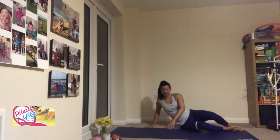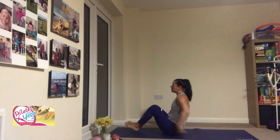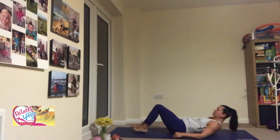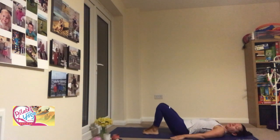Coming into our next position — come and lie down on your back. You can stay anywhere you feel comfortable, or sit down and use your forearms. Come into your supine position, feet hip-width apart, arms by the side of your body, shoulders relaxing away from each other. So next one is bicycle — quite a common one, and you can do it in different positions; today we're going to do it in supine. Whenever you're ready, find the feet at hip-width. Finding the belly button towards the spine, so there's like a teeny bit of space underneath your back — like you could put a letter underneath — that's going to show you that you're engaging your lower abdominals.